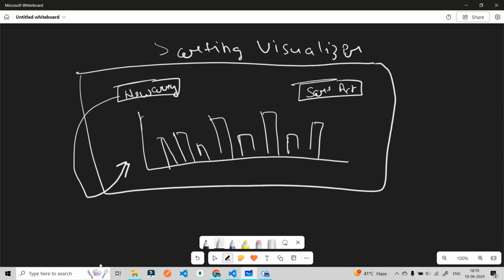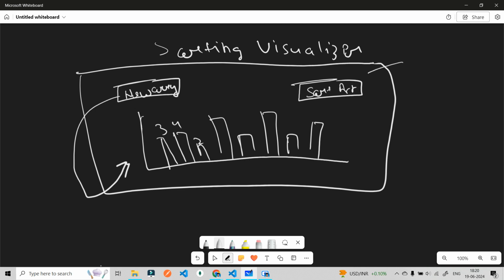On clicking the new array button, it will generate a random array, and we show that array in a bar graph. For example, this element has size 3, this element has size 4, and this one 2. This is how the bar graph will show.